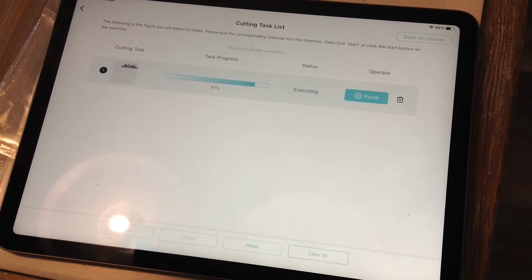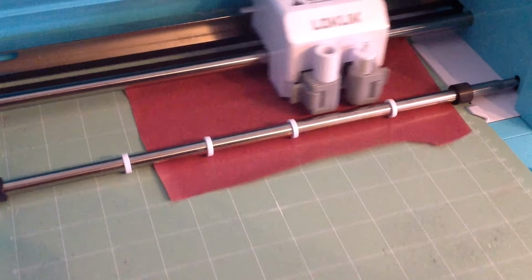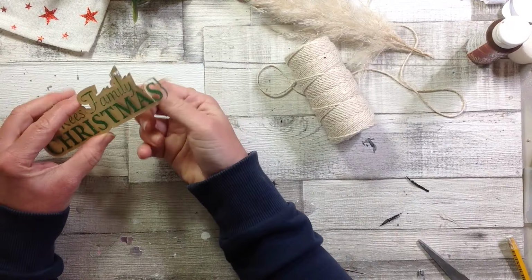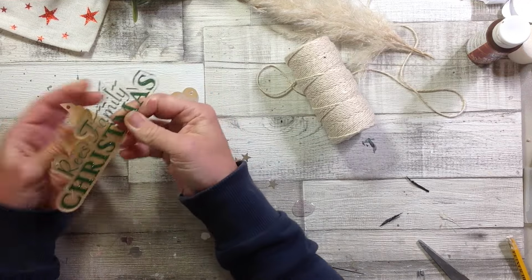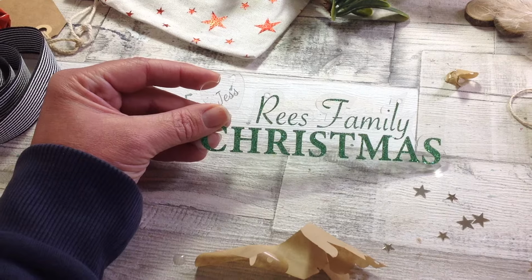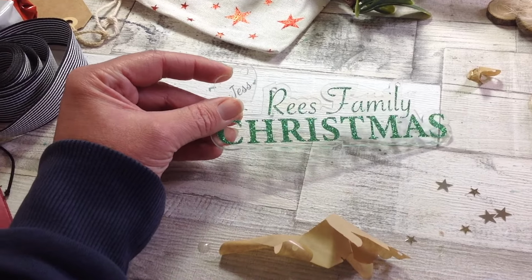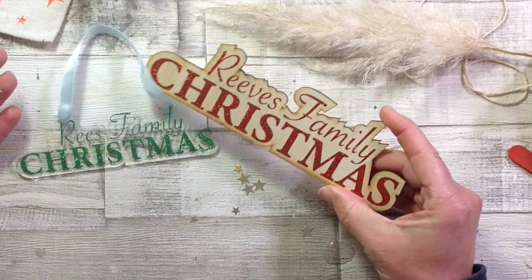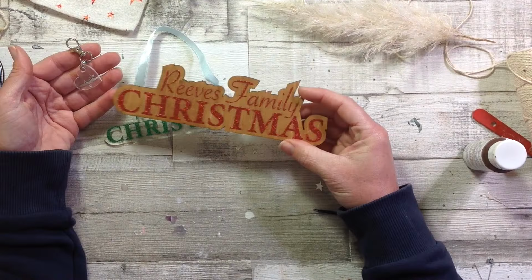If you have use of a vinyl cutting machine, you can also use this alongside the laser and make some really beautiful projects. Here I'm able to add some glitter to these projects. I've used heat transfer vinyl for this. Cutting the design out of clear acrylic and wood gives quite a different result, but both work really well.